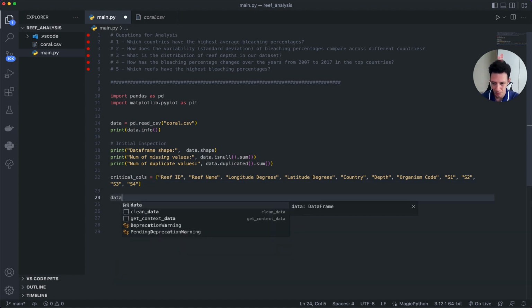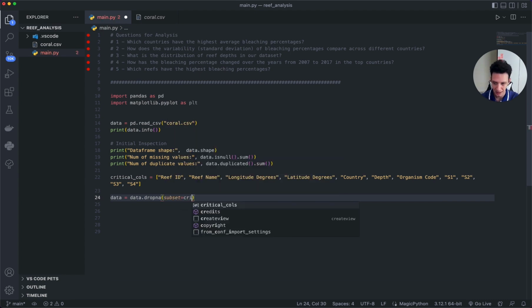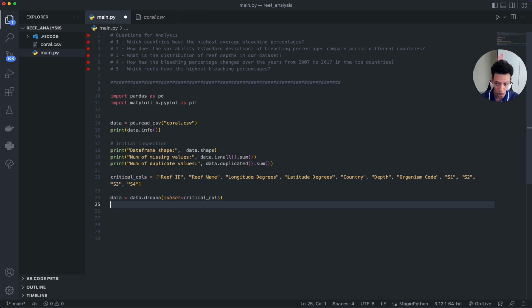So I'm going to take my whole data frame, and I'm going to call drop na. Now inside here, I'm going to give it a subset, and I'm going to give it the list. So basically, any row that's missing something from this will be dropped because I have deemed it important.